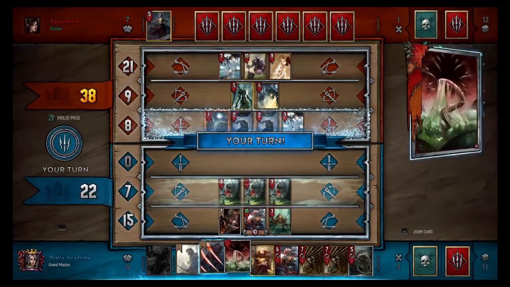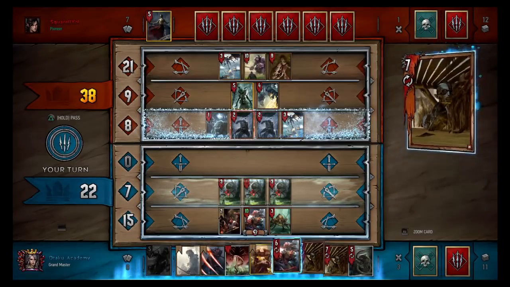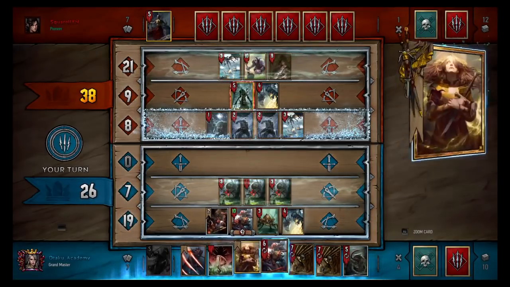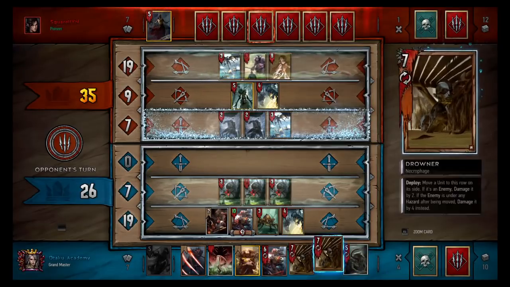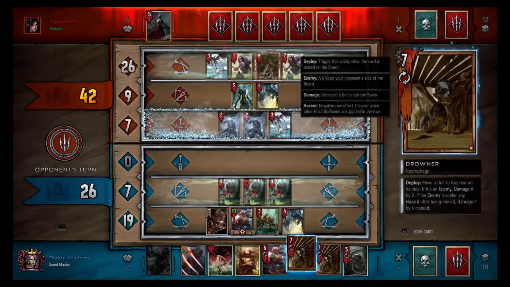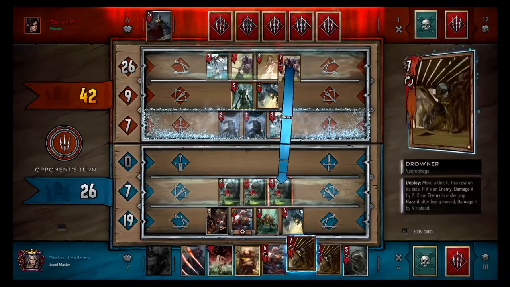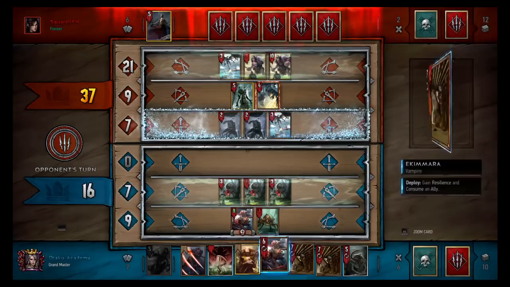Oh, we know what this is. We can throw a Fog here first, and then we're going to move that 8 power up to the top row. Unless he chucks it right now. I probably should have moved it first. Oh, we have another Akimara. What the heck?